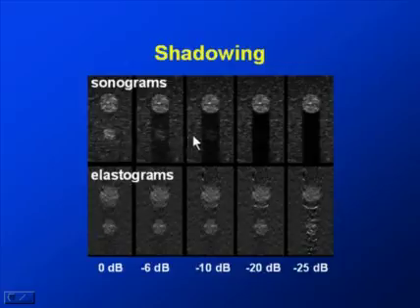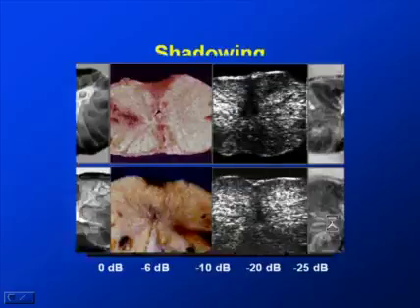But as you go further in, this is for different signal to noise ratios, and if you change those, you can see that we get more and more acoustic shadowing, which ends up losing all information regarding the smaller lesion position posteriorly. But in the elastograms, we continue to pull enough information out, because even though we can't directly depict it, at least the differential between this image and its pre-image is enough to pick up the location of the deeper lesion of the two.